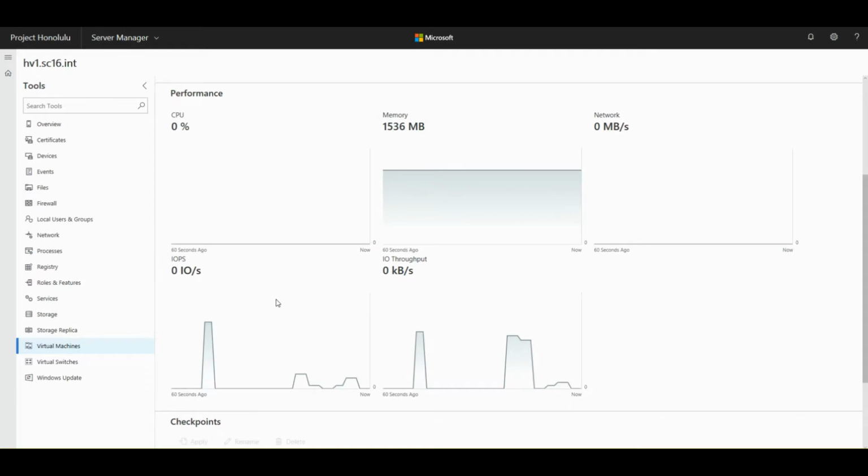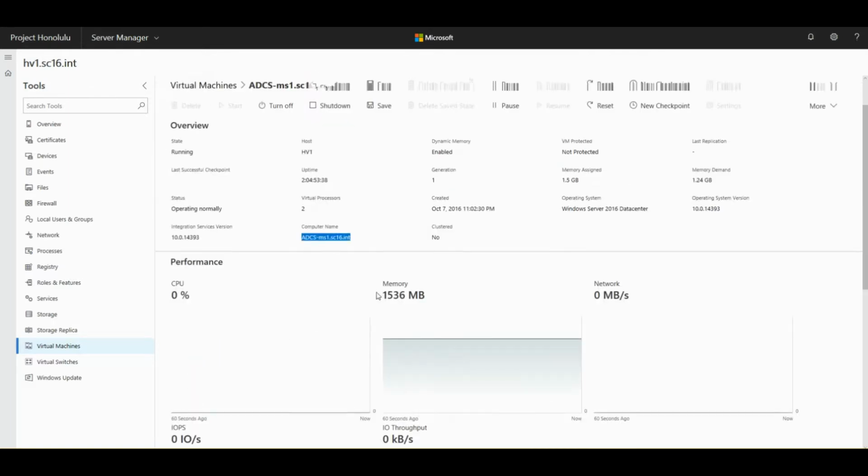So the metrics should be pretty similar, but they're not always the same. Because you can see here, it's saying from the perspective of the host, there's like 1.5 gig assigned, but the demand is only 1.24.